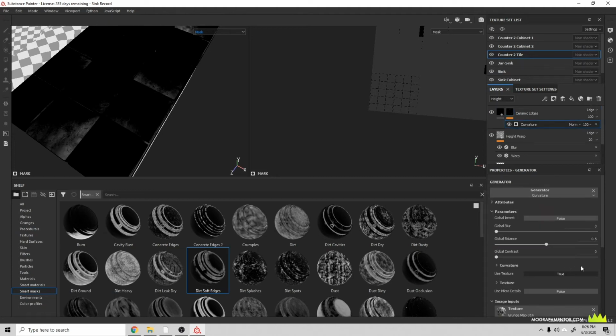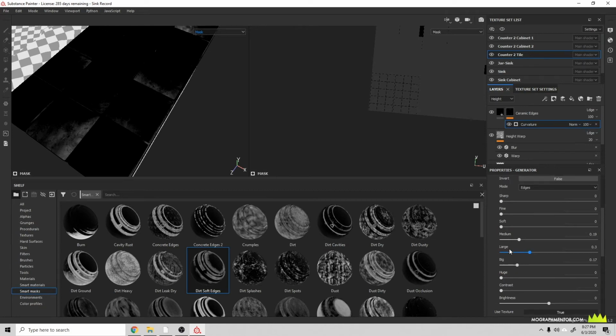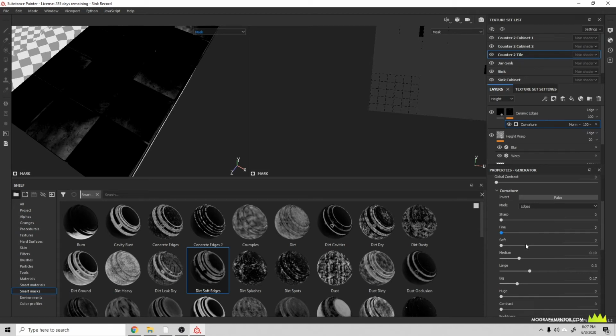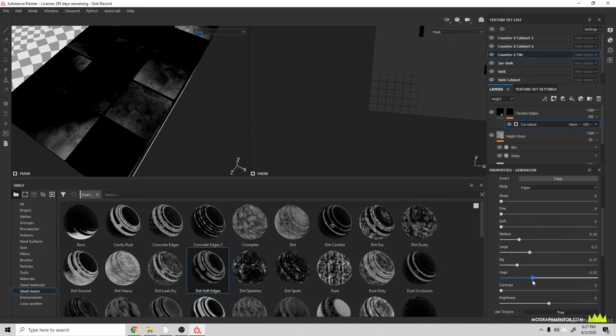So let's click our curvature map here. And then we can come down to the curvature here and we can begin playing with these parameters. We've mentioned some of these before, but we haven't really gone in depth, though I feel they're pretty self-explanatory. When you spin down the curvature, you then have fine details for all of these. Based on that curvature map and your mesh map, it will look at these and determine what features are sharp all the way up to huge. And you can play with those until you get something that you like.